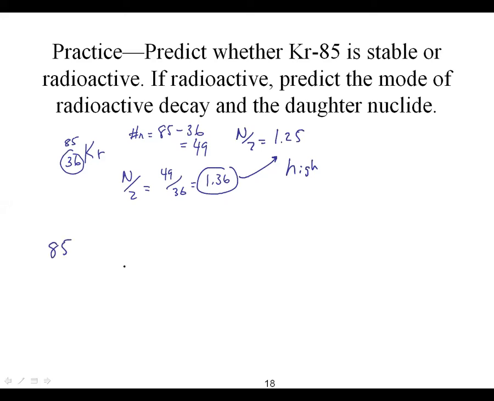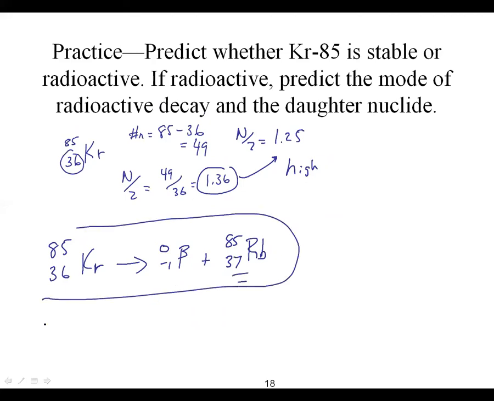Beta decay means that the beta particle will be on our product side there. We need to go one up in terms of the atomic number. So we're going to have to go to 37. 37 is going to be Rb. And our mass number will be 85. So this would be our product that was made here. And this would be the balanced equation for that decay process that's occurring. Any questions on that?